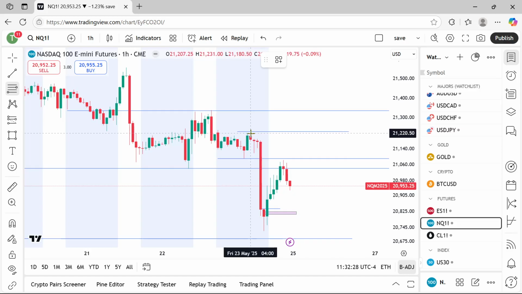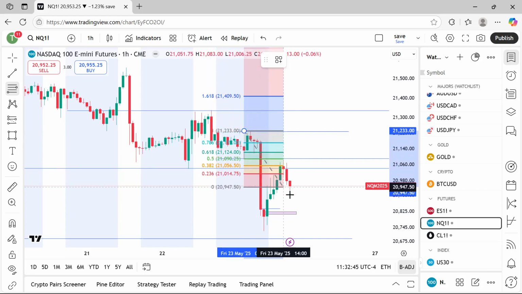You see how this high right here, look at my cursor, grabbed this swing high, how it snatched that liquidity. It came up, snatched it, boom, sells off, right? You're going to take your Fibonacci from the high that does that in a bearish scenario, just reverse it for a bullish scenario. It'll be a swing low, of course, from high to low.